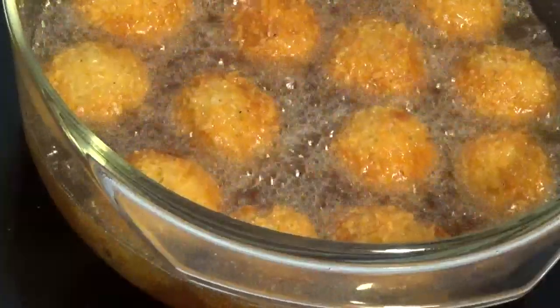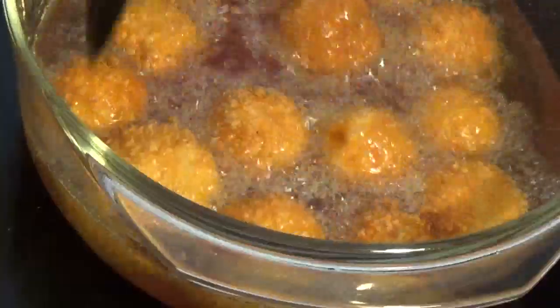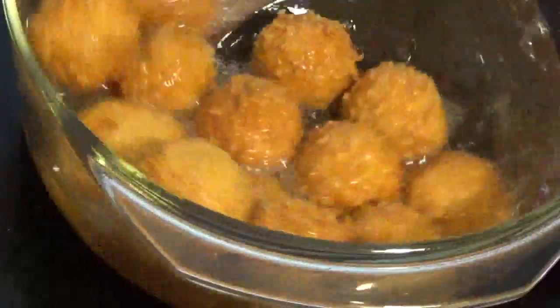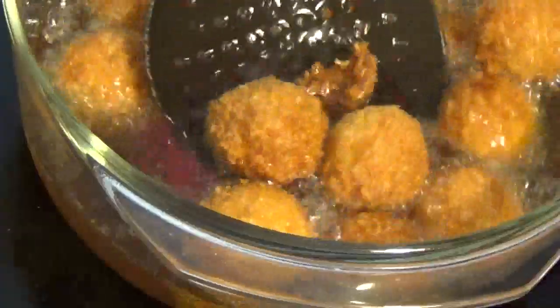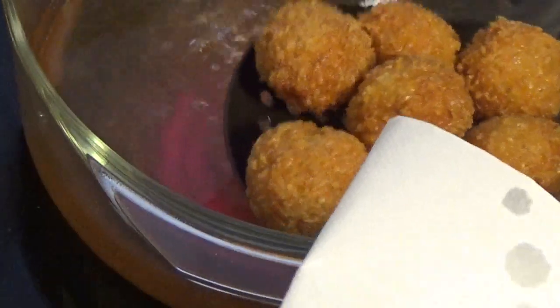So guys, let's check on it. I think it's ready. Yes. This is it, golden brown. It's ready. The first batch is ready. This is our cheese ball. So I have the kitchen paper here, and a little tray.